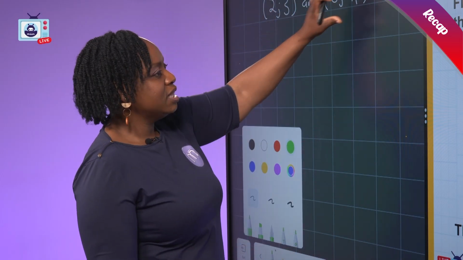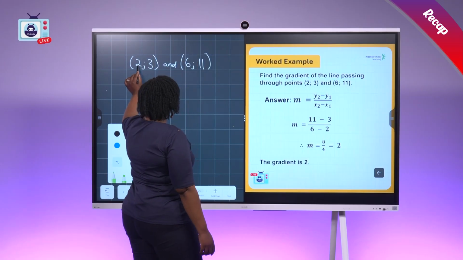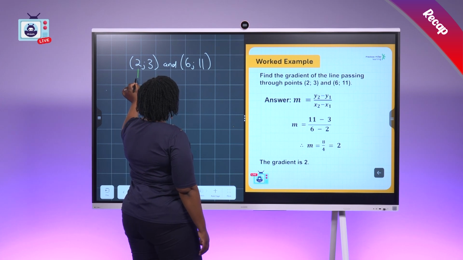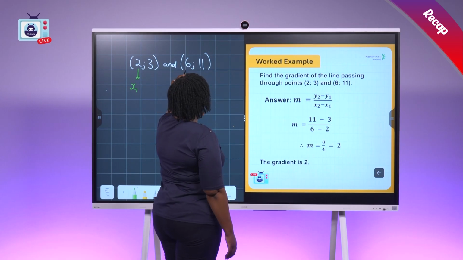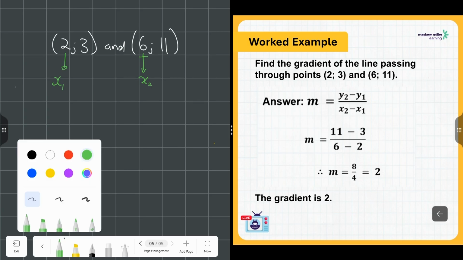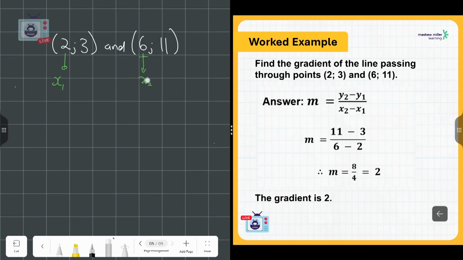So in this case, we have represented our numbers in terms of x and y. When we represent it, we say that 2 will represent our x1, for example, and then 6 will represent x2. Do you see where I'm writing the numbers? I'm writing them as subscripts right at the bottom. You can see how we are writing them. It has to be at the bottom of the number like this. You don't put it together with the number. So if I choose my 2 to be x1, that means my 6 will be x2.